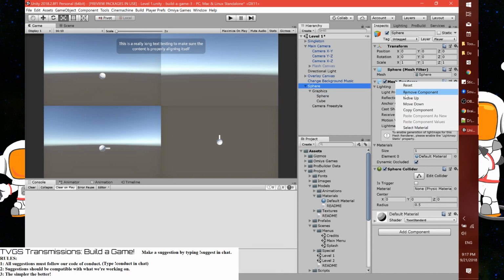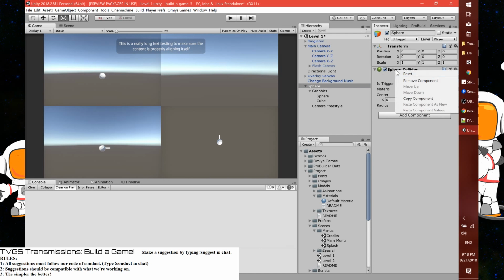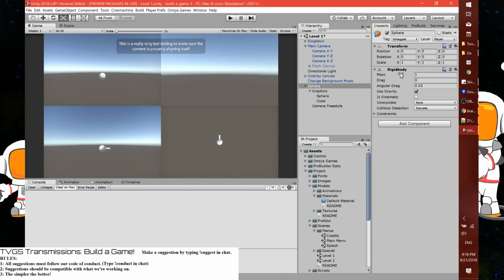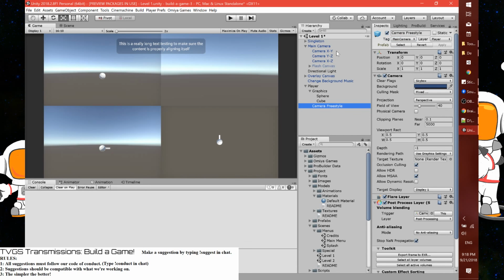Gonna remove all these other shenanigans and make sure that we got a rigid body. We're not going to use gravity here. And now that we have a player, we're going to call this player. We're going to give this a tag player. We'll give this the main camera, and all of these will be untagged.